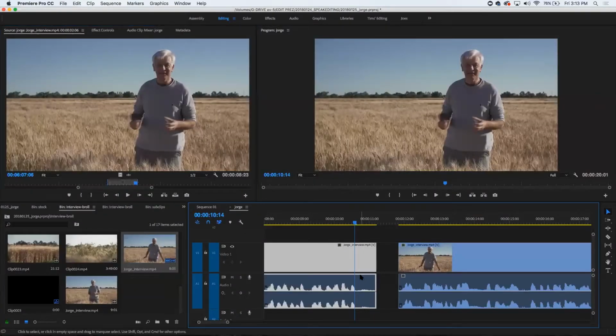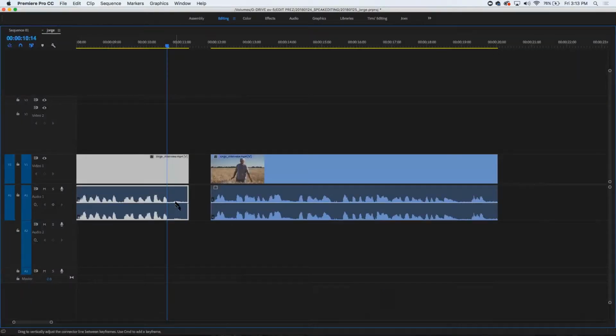So I just put that clip in my source monitor, right? That's how that happens all the time. If you hover over it, there's that white line. It's kind of in the middle. It's kind of hard to see, especially when you have it selected. But that's your volume control, right? So I can make it much louder.